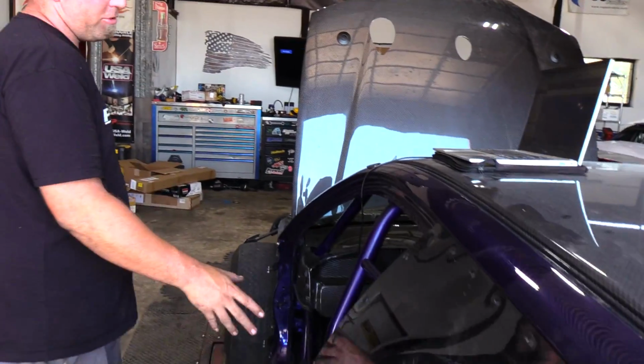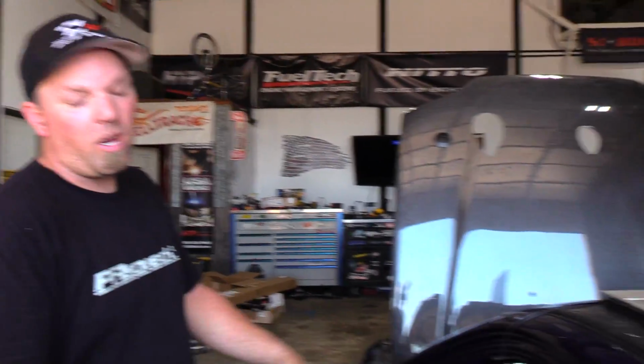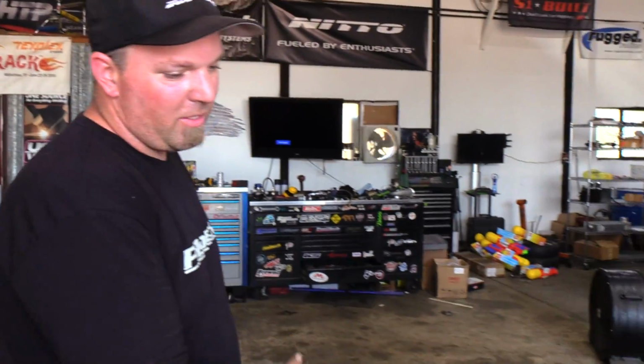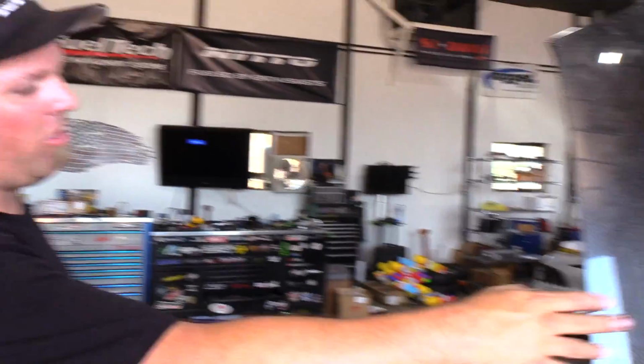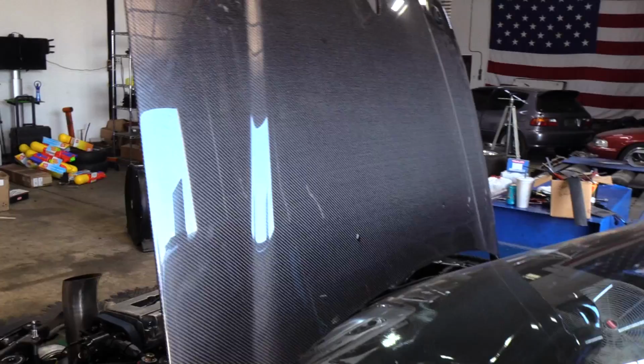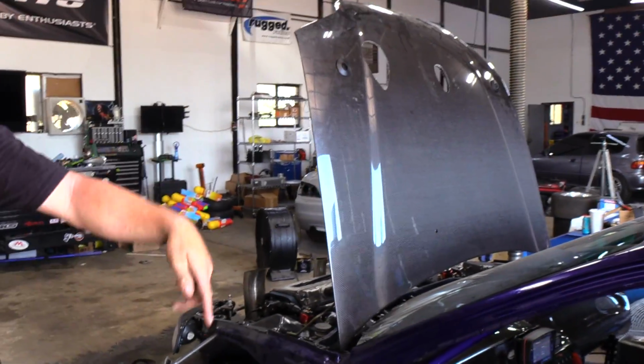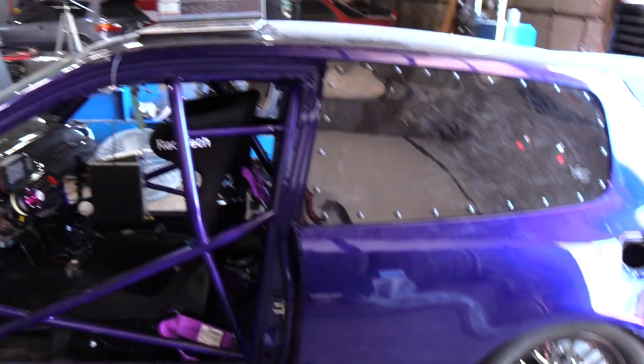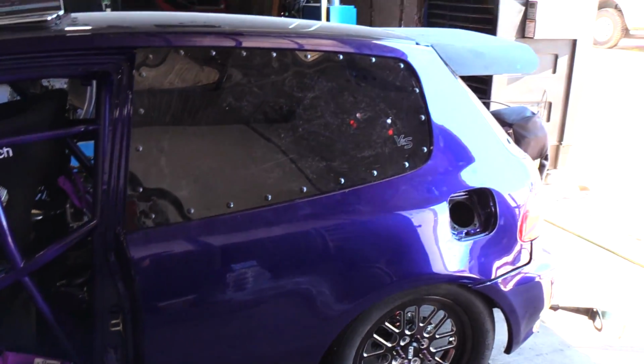We've got carbon doors on the way, but they're still a few weeks out. So he painted the stock doors so we can throw them on it. We've got a Frank's G2 front end. I love those. So that's getting painted to match the car, and then the carbon hood, of course. So it'll be painted except for the carbon hood, doors, roof, and trunk. And then he's got a carbon gas door on the way because the car didn't have one.